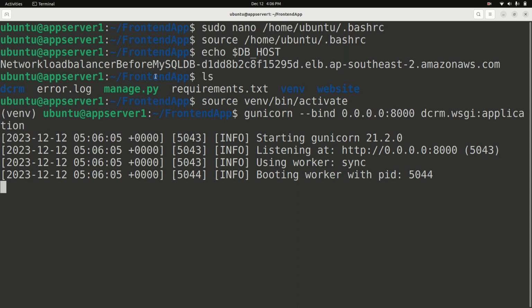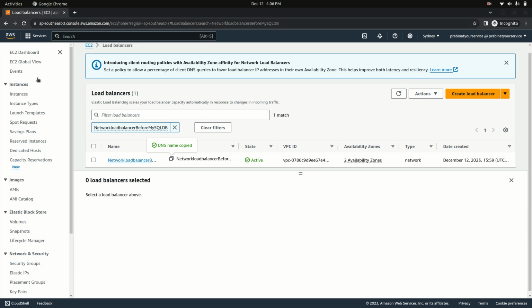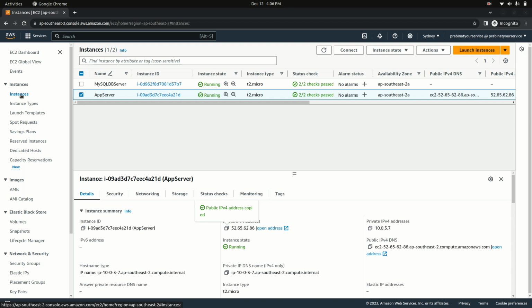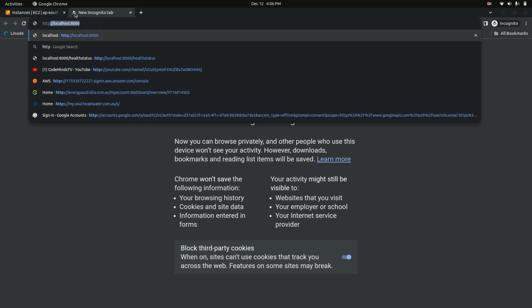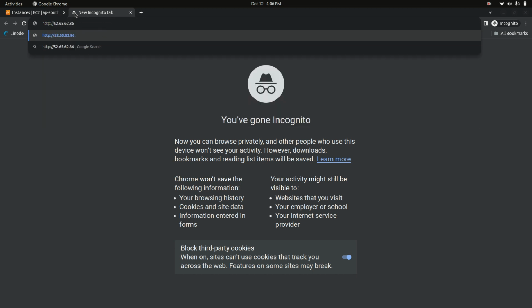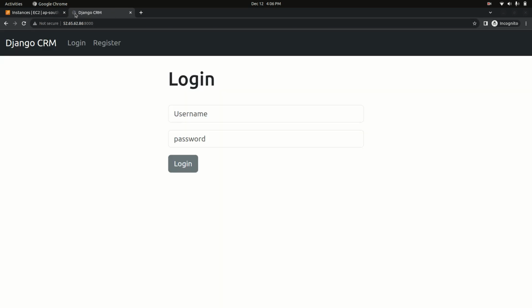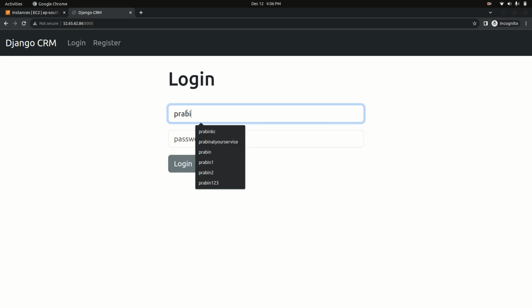So let me see if we can access this application. What I do is I will go to my instance, our app server, I will grab the public IP address and try to access it: http, Control V and :8000. As you can see, the app is available. Now we can see the login interface, and let me log in.